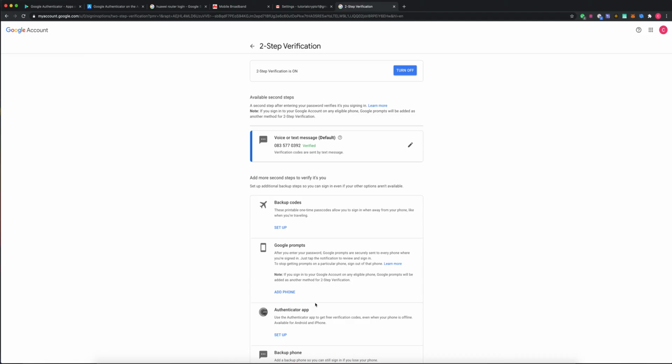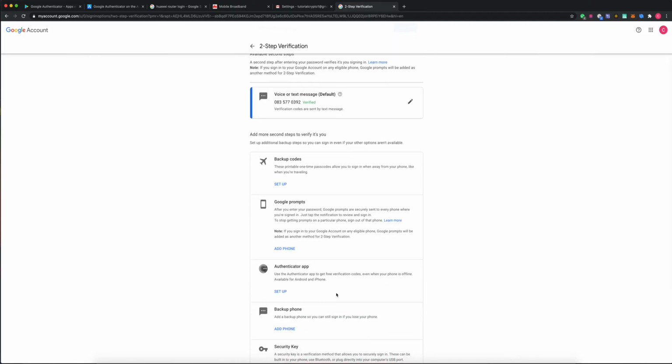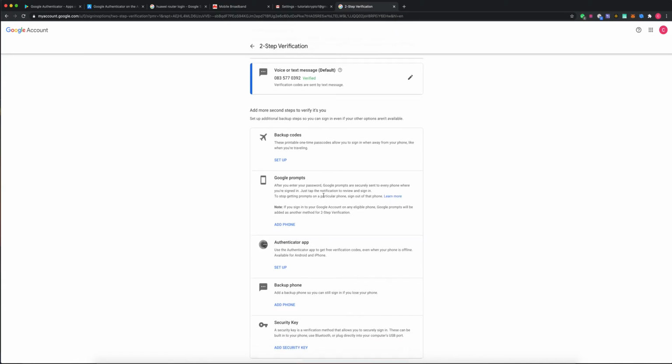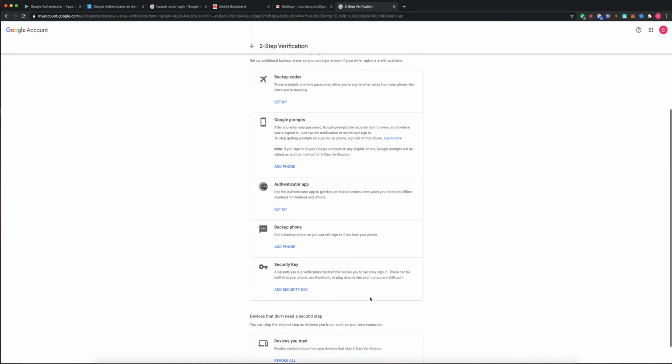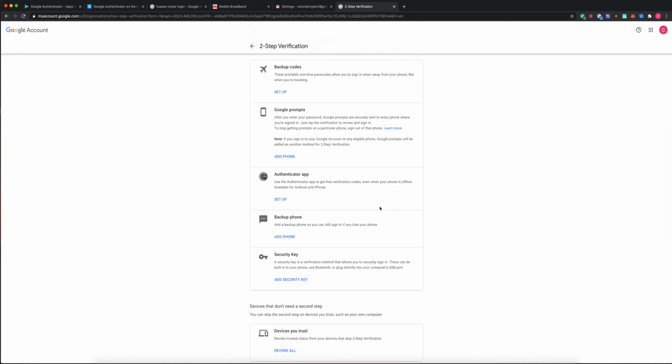The one thing that I didn't say is, at this stage, you can use all the other options, but for me this is the best way of protecting your email. So we are setting up using the Authenticator app.